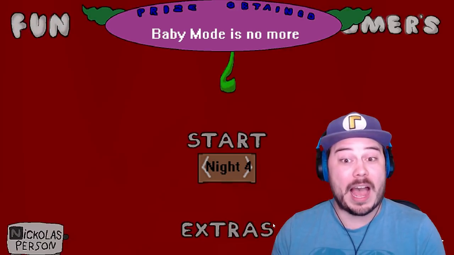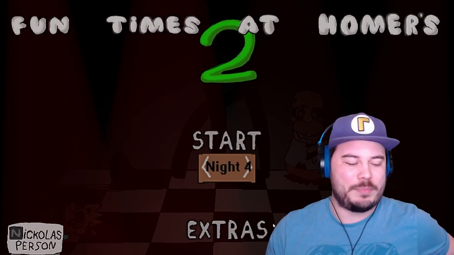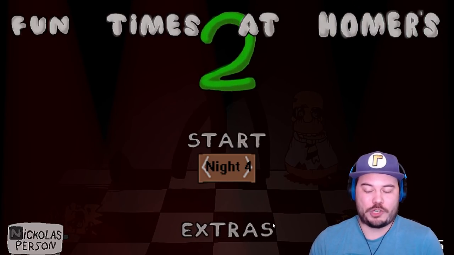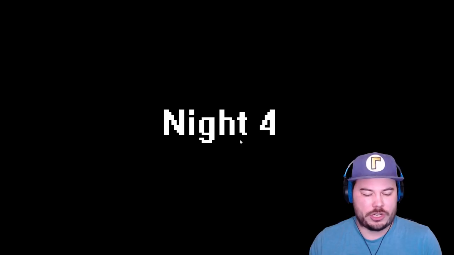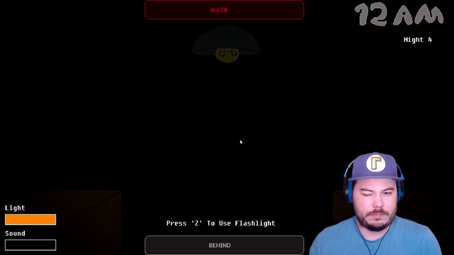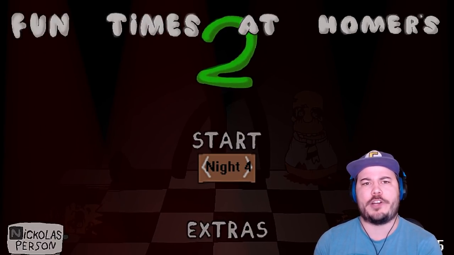All right. Baby, no games, no more. Baby mode is no more. Can't believe that was an achievement, sure. I do wanna check something. I'm gonna start just to see if it thinks I'm a cheater. No, it doesn't think I'm a cheater. Good. So there you have it with Fun Times at Homer's 2.